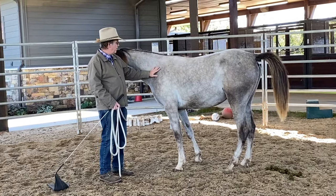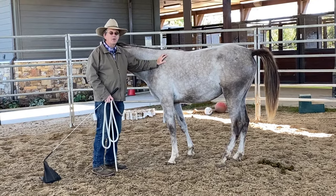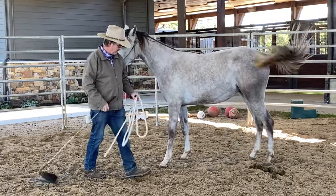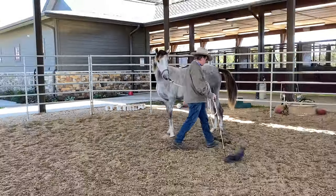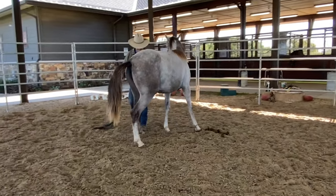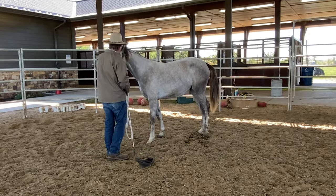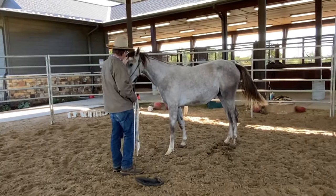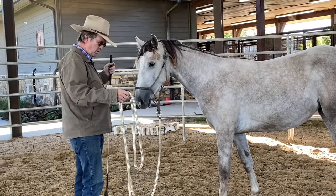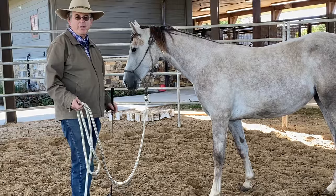Horses tolerate smacking. So if you're trying to give them a 'good boy' or 'good girl,' you want to rub them like that — not smack them. And the other thing we do to let them know it's okay: we just touch them on the forehead like that, simple like that. That's a soothing thing to the horse, and they learn really pretty quickly that you're their friend when you do that kind of stuff.